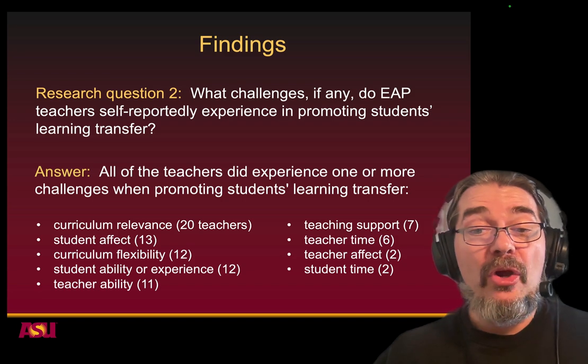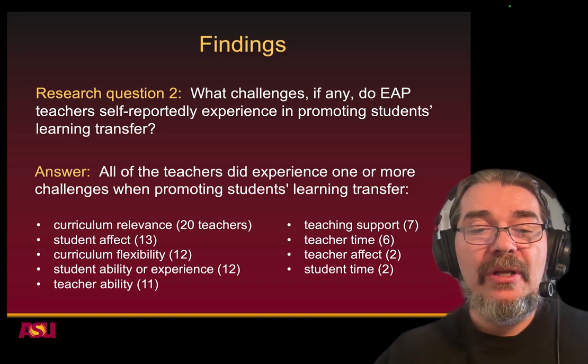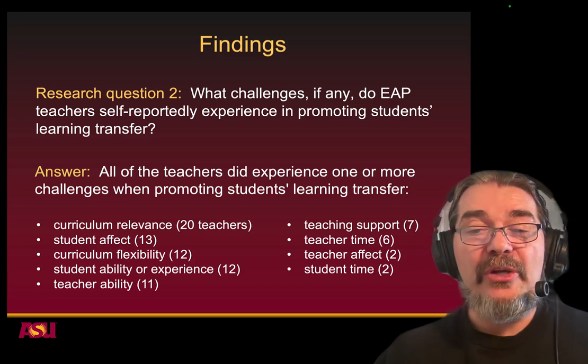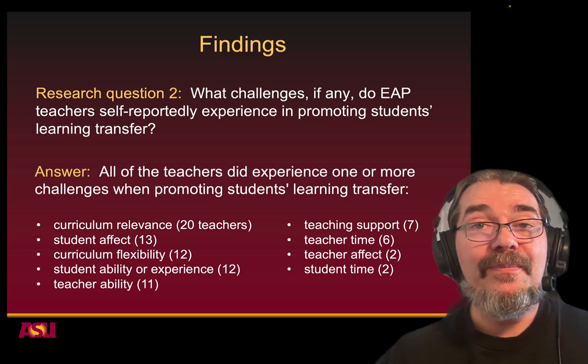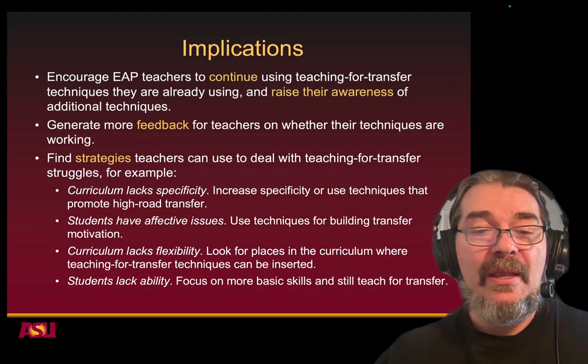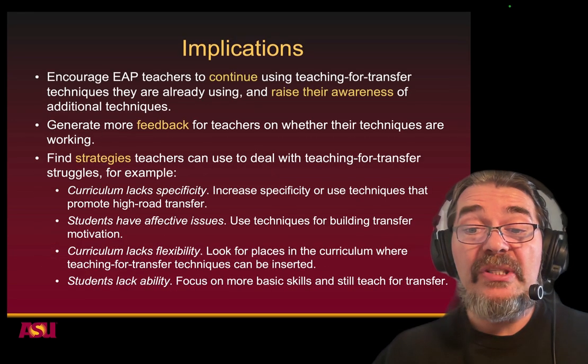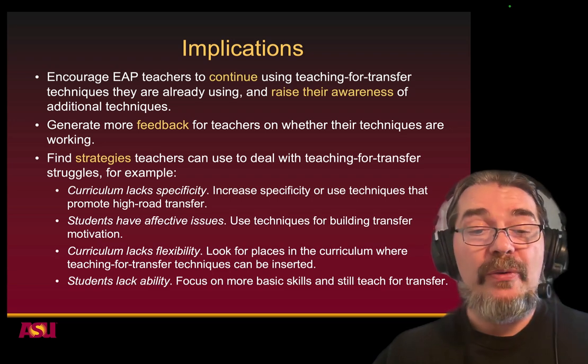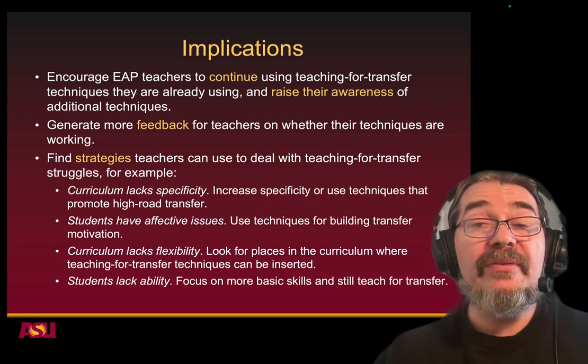So that wraps up our look at the answer to the second research question, and let's move on now to a brief discussion of what these findings might mean. First, the findings showed that these teachers did appear to be making efforts to teach for transfer. And this includes a variety of techniques.